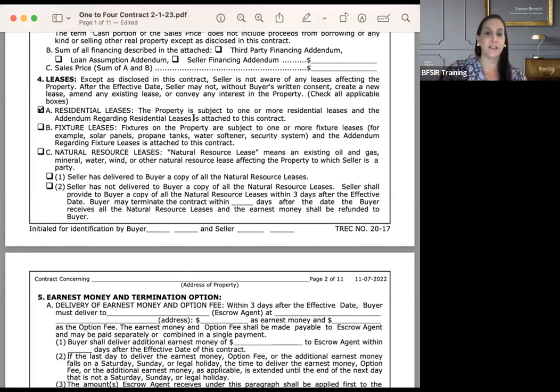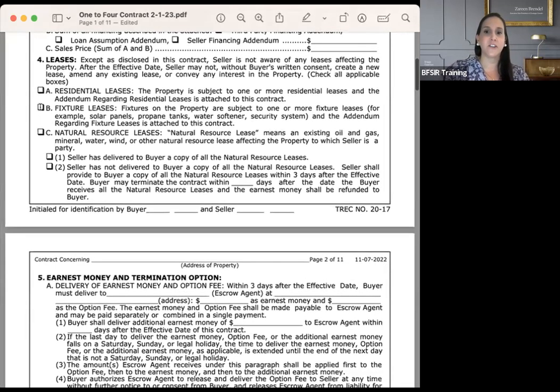Typically in Texas, when you buy a property that's encumbered by any type of lease, you're buying it subject to the lease. So the tenant is not disturbed. The buyer just becomes the landlord, and then the lease runs its course and the buyer decides whether to renew the lease or end the lease or whatever it is. Does that make sense? Yes.